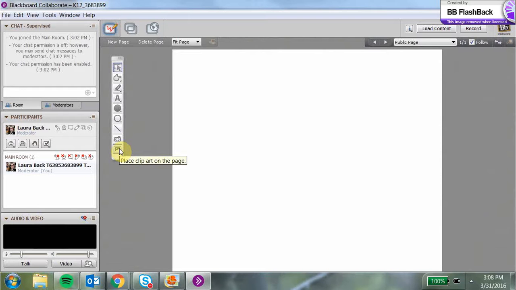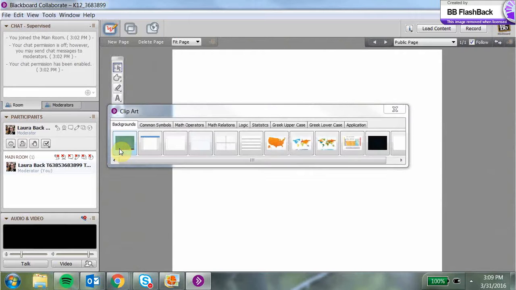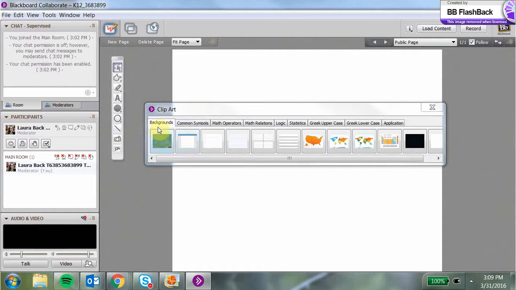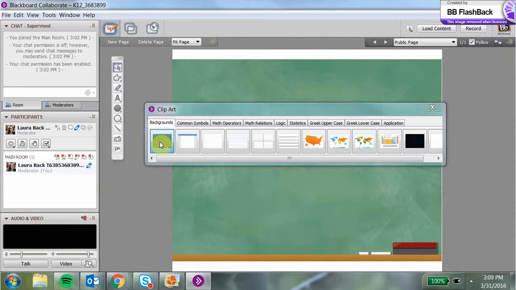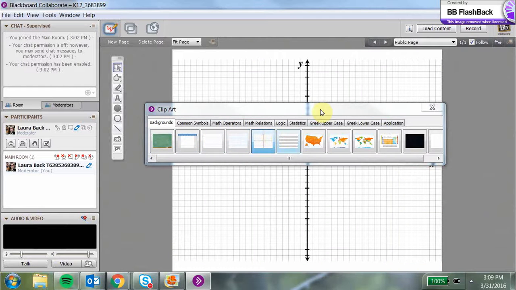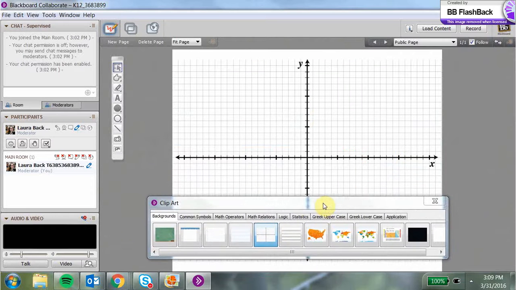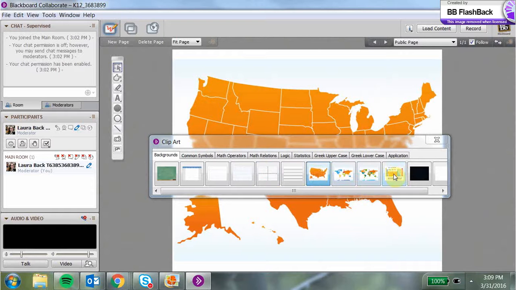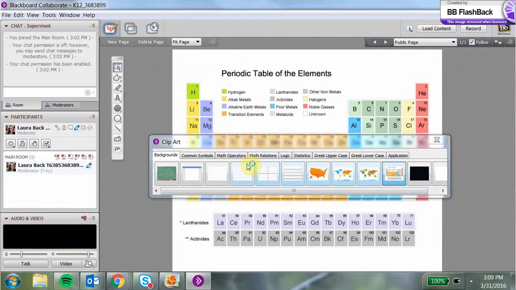The last button is our clip art. It has different options in the clip art if you'd like to look. The backgrounds are something that the teacher often uses. I regularly use the chalkboard. I like it. It's old school. It's kind of neat. Okay? But depending on what we're doing, we might need to look at coordinate planes, or we might need to look at a map. So those are some different backgrounds that the teacher can use, not usually the students. But there are things in here that let me go ahead and change that back.